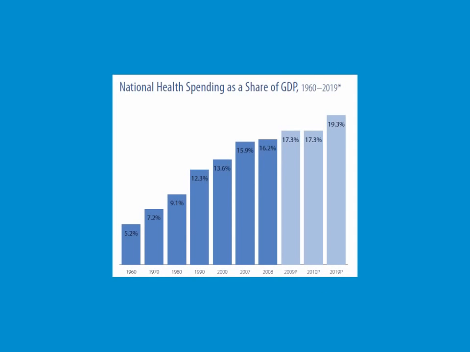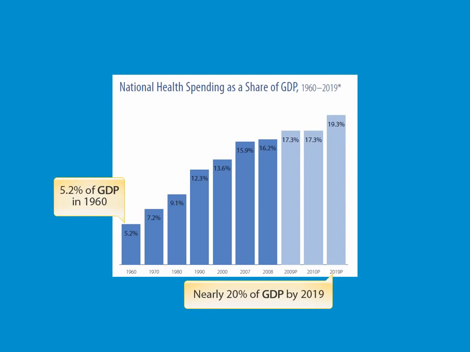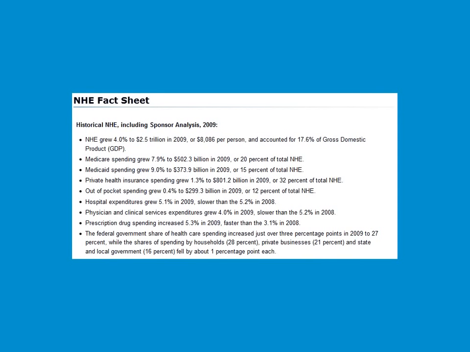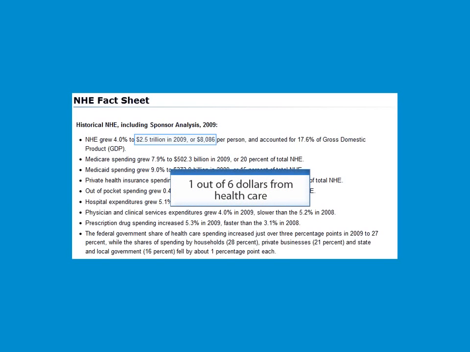The cost of health care in America has grown from 5.2% of gross domestic product in 1960 to 17.9% in June 2011, more than triple the percentage of 1960. By 2019, the percentage is expected to reach nearly 20%, unless steps are taken. In 2010, healthcare cost Americans $2.6 trillion, more than $8,000 for every person in America. In fact, 1 out of every $6 produced in America in 2010 came from healthcare.